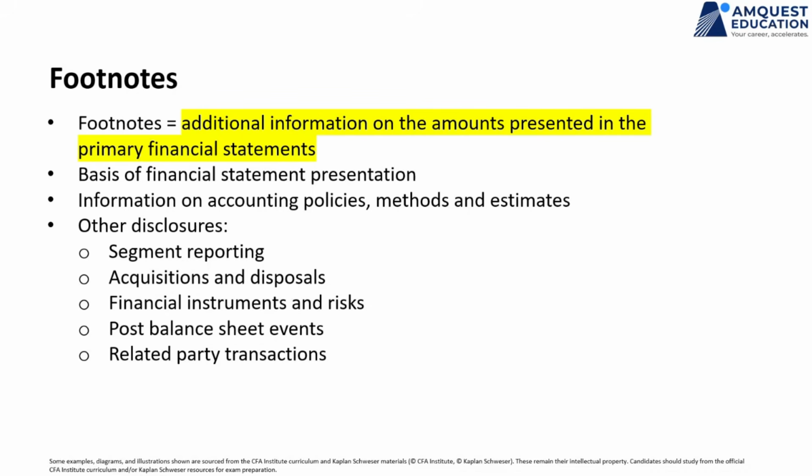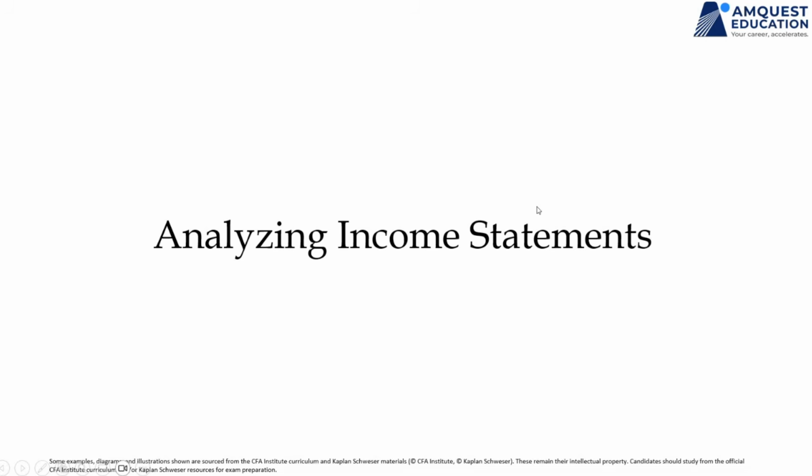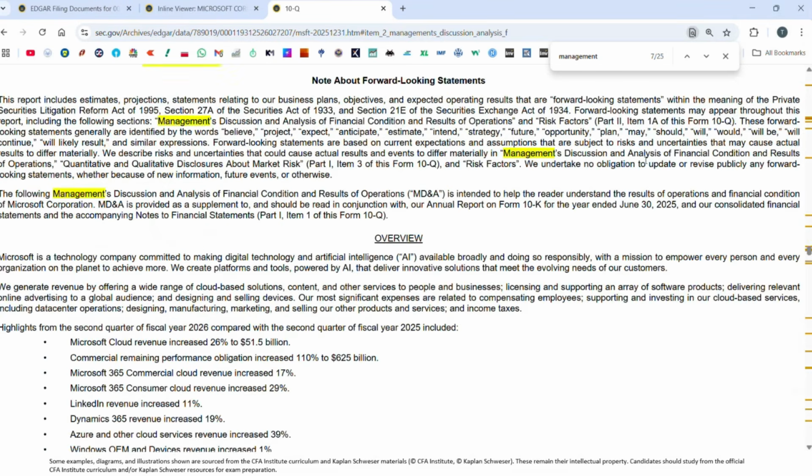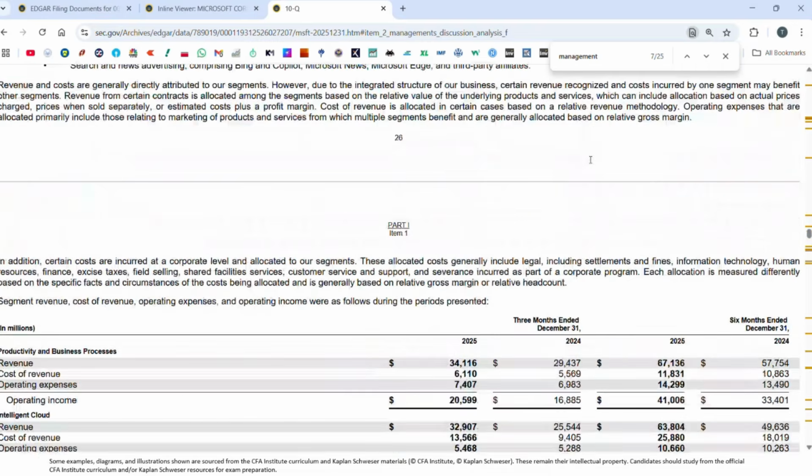Footnotes or notes to accounts, as we said, are additional information presented: segment reporting, acquisitions, anything over and above what your financial statement does will be presented in your footnotes. So step one, you should know how an annual report looks and what type of information or data such reports carry for us. Because these reports effectively provide us a lot of information to analyze.